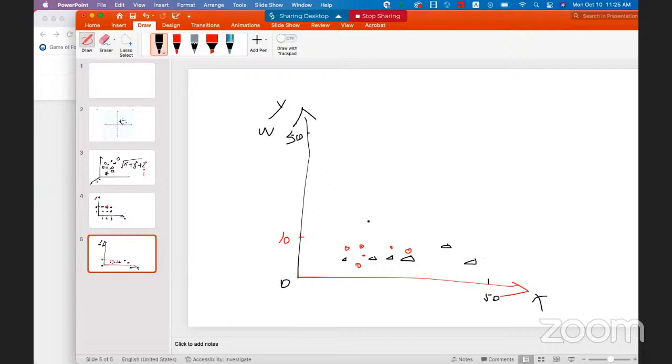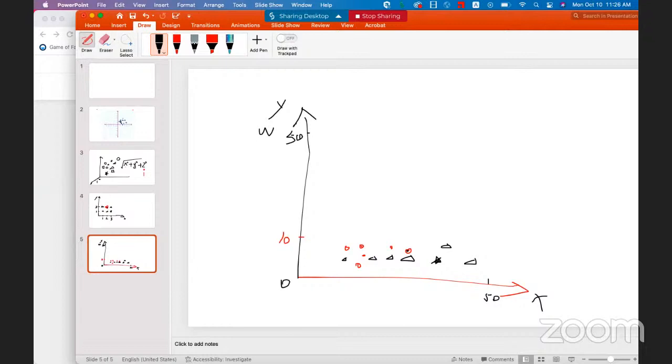If you look at this picture, we have a new instance here that I want to predict. This petal length goes from 0 to 50, a good spread on the x-axis. This width goes only from 0 to 10, or even 0 to 4, so the values are very close to each other.